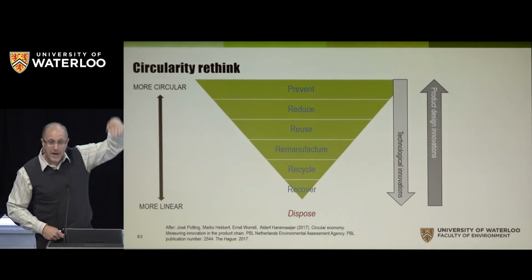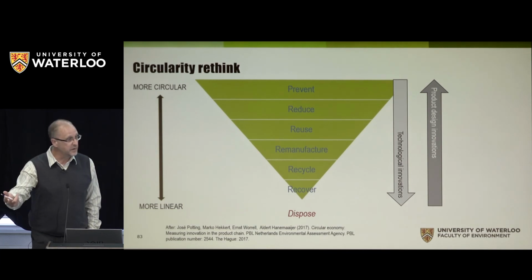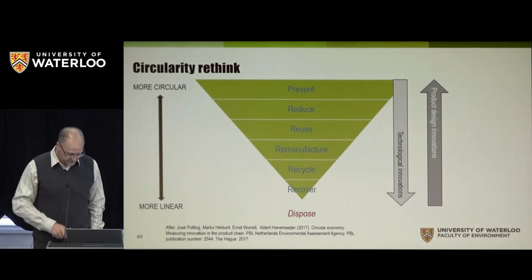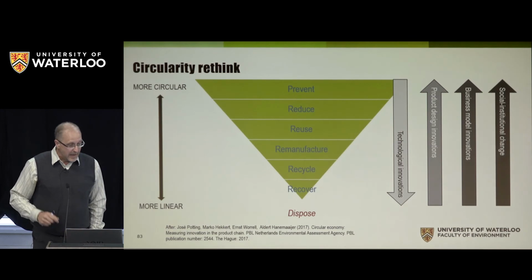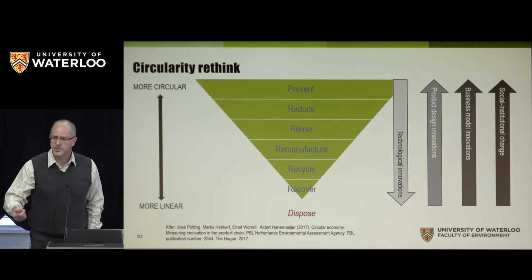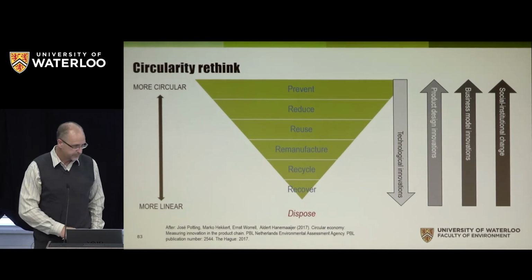If we look at the upper end of that hierarchy, there's a design focus, and this is what the technical designers like the Delft group are looking at, and the innovations in design. It's the business model innovations that are kicking in. And ultimately, it's socio-institutional changes like insurance or standards or ownership. How are these things going to enable higher levels of thinking of circularity?